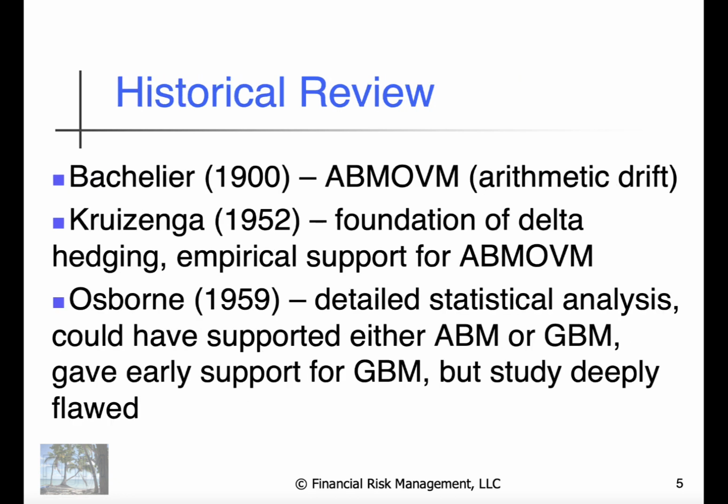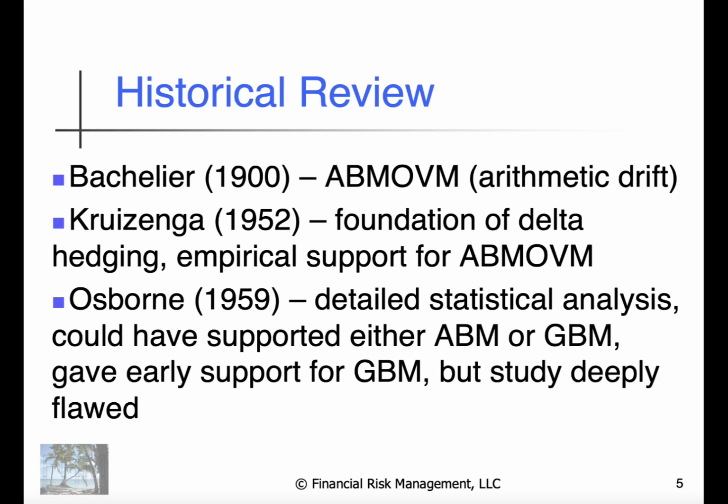By way of some history, the first known continuous time option valuation model is Louis Bachelier's model that was published in 1900, his doctoral dissertation on the theory of speculation. He assumed arithmetic Brownian motion with arithmetic drift, which is often a complaint as people compare the geometric Brownian motion option valuation model with geometric drift to Bachelier's model, and that's just an unfair comparison, as the ABM OVM can easily have a geometric drift.